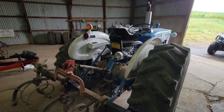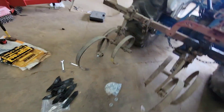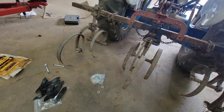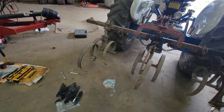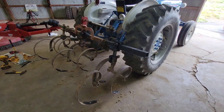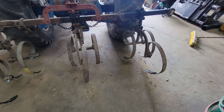Very fuel efficient! Alright, I'm going to go ahead and put some of these teeth — what do you call them, shanks or sweeps — on quick and then come back at you. Alright guys, I just put these nine sweep teeth on here — sweeps, or whatever you want to call them — and it looks pretty good.